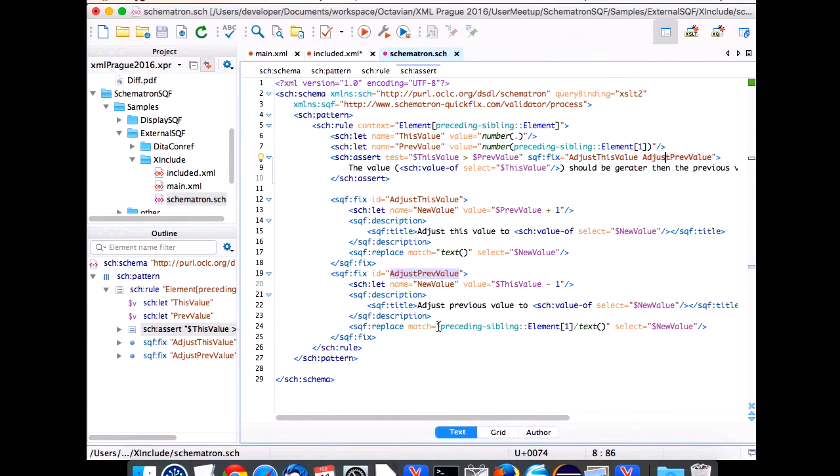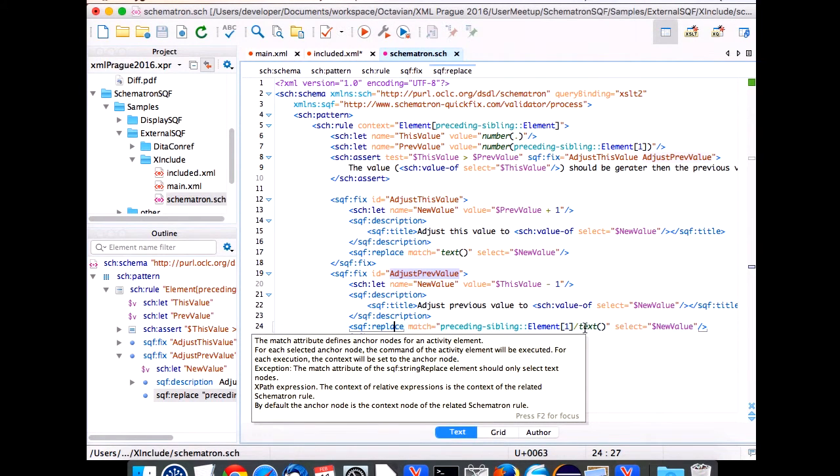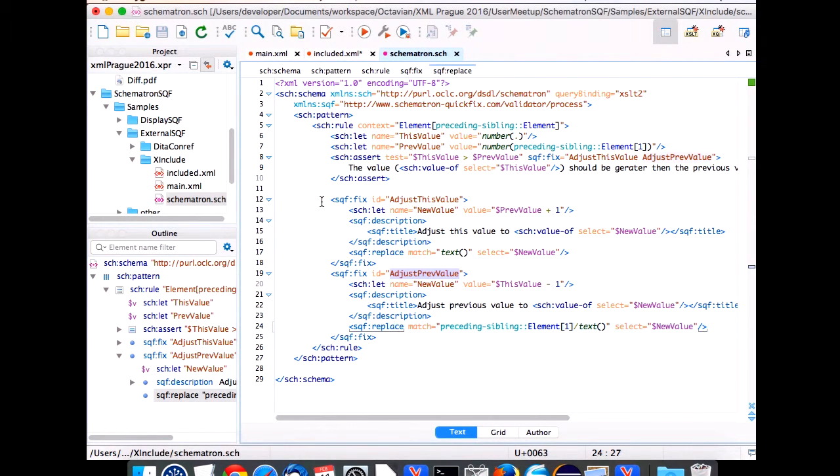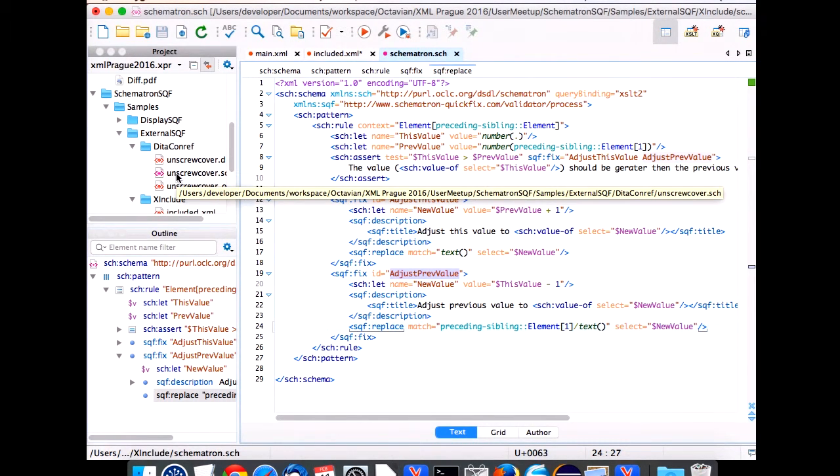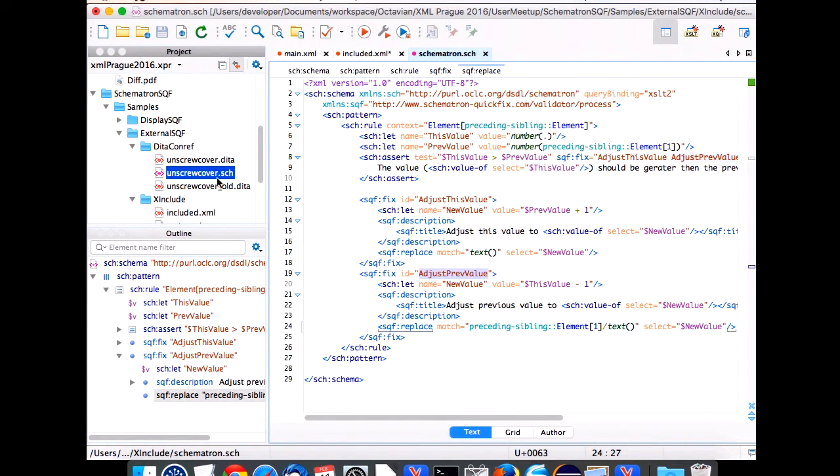And we see that in the replace operation, you just access the previous element value text without knowing the ID of the element. As I told you, you can use also the document value if you don't use XInclude or external entities. And here you need to process manually the system ID and access the element.